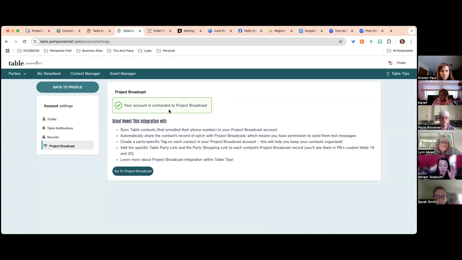So if you're paying for 2,000 credits, you're going to get 2,200 when you do this integration here. So whether you're using Table or not, you definitely want to do that if you're using Project Broadcast, so you can get even more credits. So that's something important that you need to know.